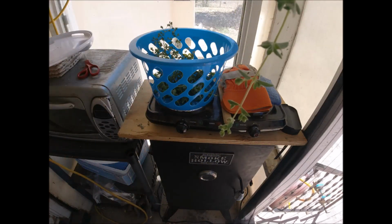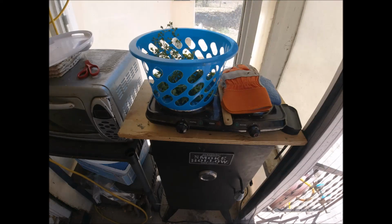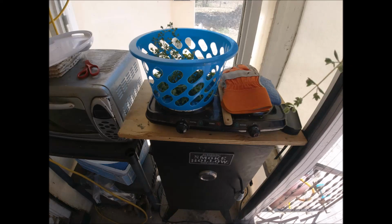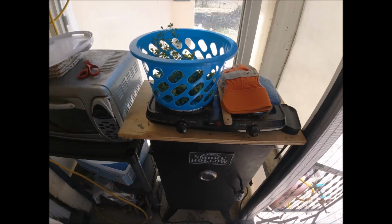Now, though I have a window here, I have a big screen on this side, so it's light in here, but not direct light. Sun never actually comes in the room. So even though you're supposed to dry herbs in the dark, this still seems to work pretty good for me. So I'll be back here in a minute and show you a few of them hanging up.